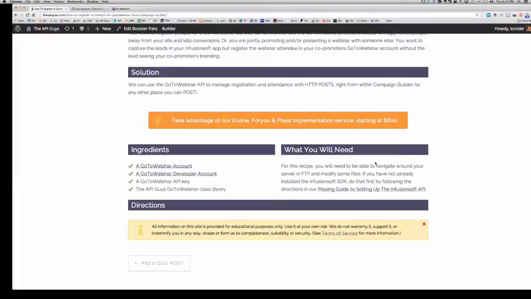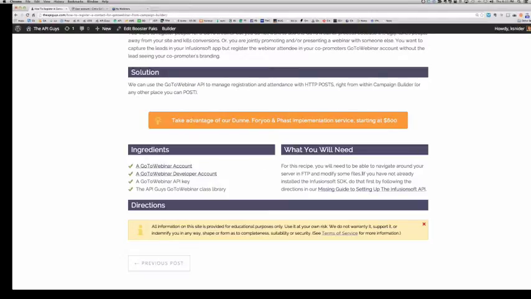I mentioned here that, if you were going to do this yourself, the things that you would need, besides these 4 things, is just the ability to navigate around in your server and using FTP, and to just modify some files, very minor modifications, mainly configuration files where you're putting in API keys, and also just setting the paths to certain files, because they'll be different on your server than they are on mine. But other than that, there's no code that you have to touch. It's all in these libraries.